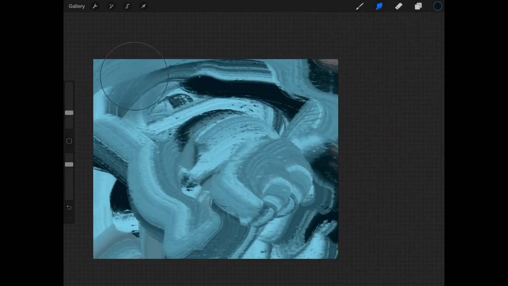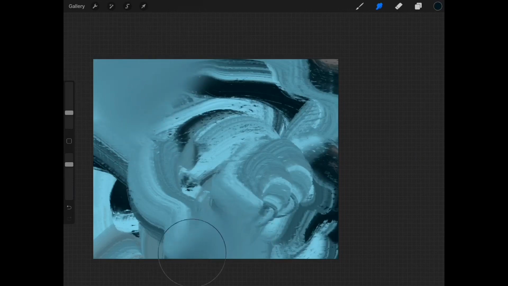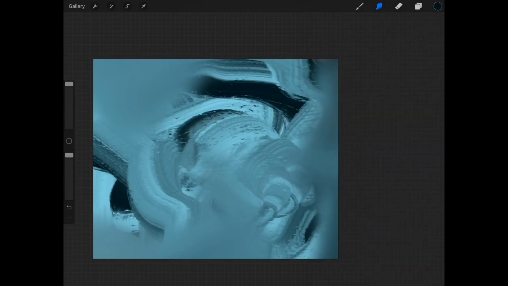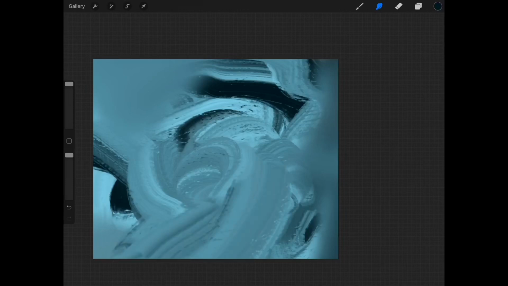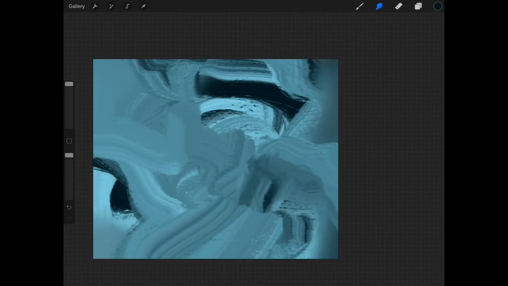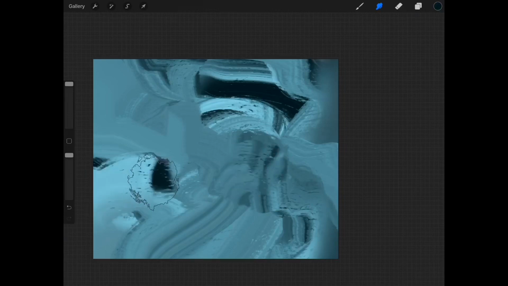So with the airbrush blender, we're just gonna soften up a few of those edges and go back at it again with the gouache, just to have that nice variety. Anyways, you can go on and on forever, but at some point you're gonna be happy with it, I hope, and that's it.